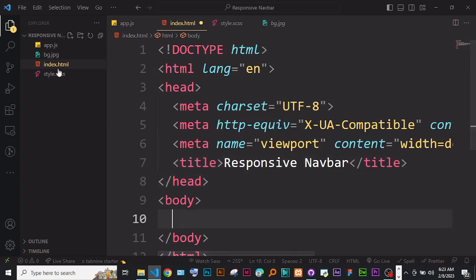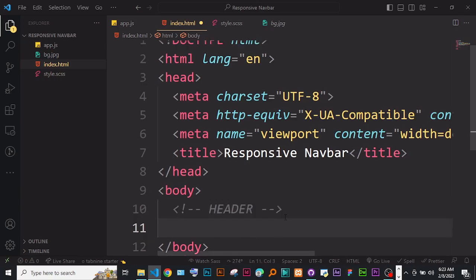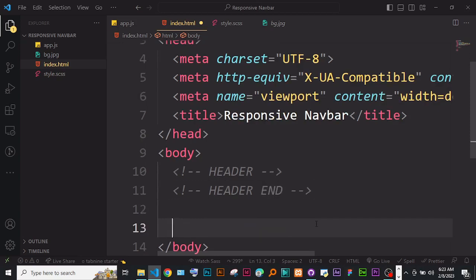Okay, inside here, if you remember, we have 2 sections. And I always just like to comment this. And first of all, we have the header. So always comment your code very well, so that whoever is reading through understands what is happening. So we have 2 sections in this. It is a simple project, and we have the header and we also have a hero section.